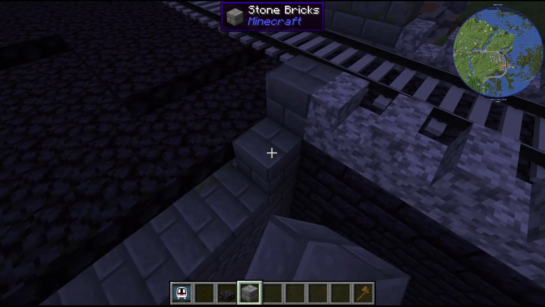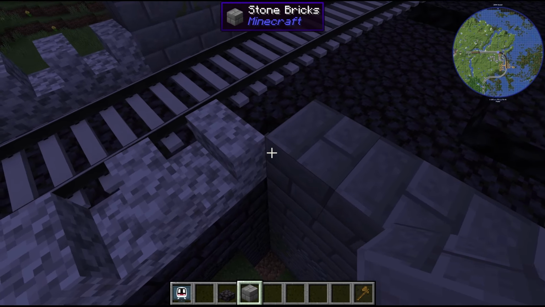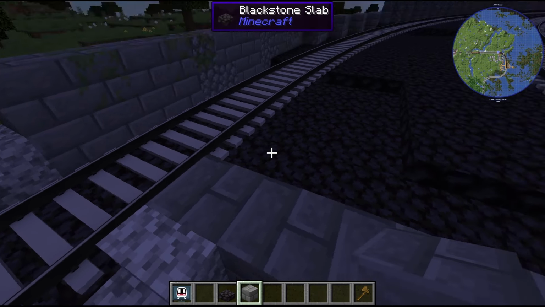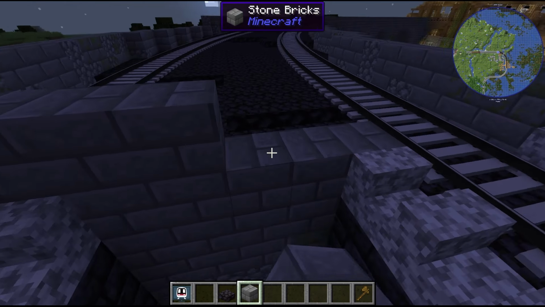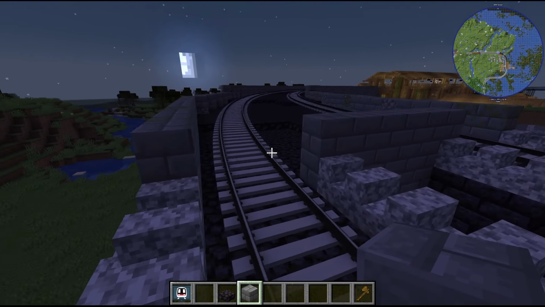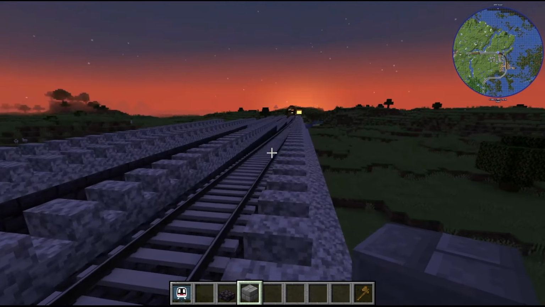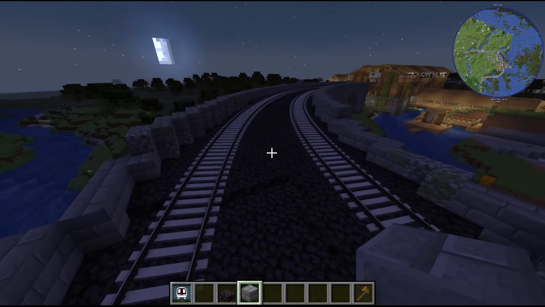I'm just going to do this across here just so that there is some sort of structure in place to stop things from falling off. There we go. Lovely stuff. And there we go. That looks a little bit nicer, even if it's a bit of a tight fit. I don't know if there's a train coming, but this all works. That's the main thing.